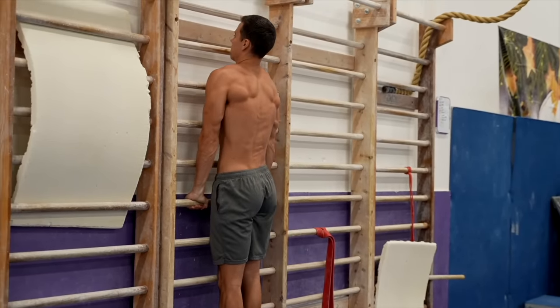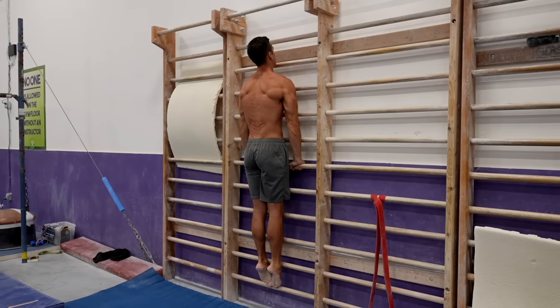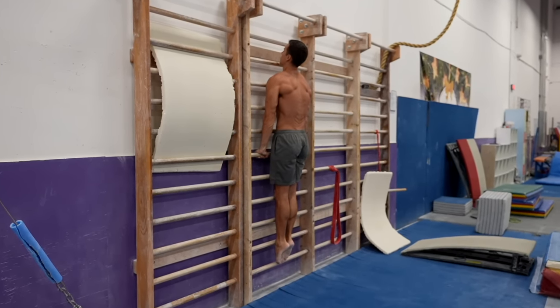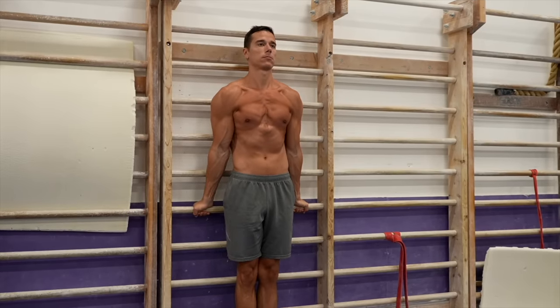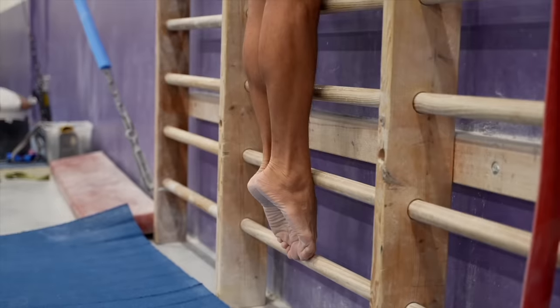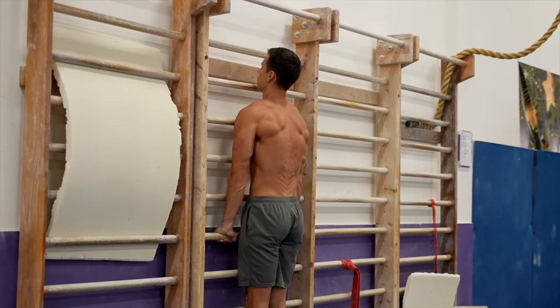For the final progression, for the front support face the wall bars, grab it with an overhand grip, step onto one of the lower bars and get into position. Lock your elbows, depress your scapulas, squeeze your core, then step down from the bar pointing your toes. If you pull yourself close enough to the wall bars you will feel as if you were stuck to them while only supporting yourself with your hands. For the back support use an underhand grip, step up with your legs, depress and abduct your scapulas, lock your elbows, then step down pointing your toes. During this exercise your heel or sole might touch one of the lower bars, but do not actively support yourself on them — it should be on your hands only. I personally recommend 10 to 15 second holds, and it's worth using them as part of your skill training or as a finisher at the end of those sessions.